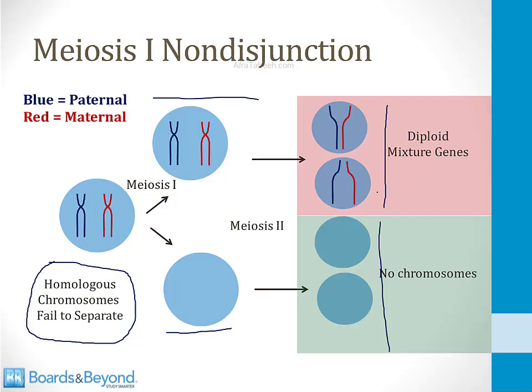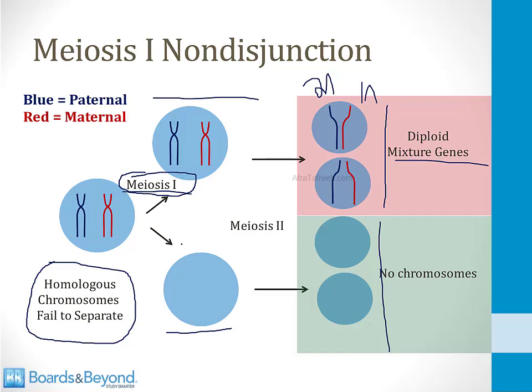Remember, these gametes are supposed to only have a single copy of each chromosome. They are supposed to be 1N. However, in this case, as you can see, they are 2N. They contain two copies of the chromosome that came from the parent. Importantly, note that when there is a meiosis 1 non-disjunction, the gametes have a mixture of genes. In other words, they have one copy of the chromosome that came from the father and one copy of the chromosome that came from the mother. This is an important feature of a meiosis 1 non-disjunction event, and it is different from what you see in a meiosis 2 non-disjunction.